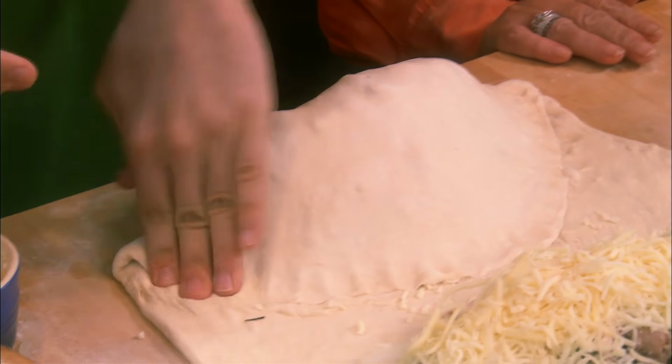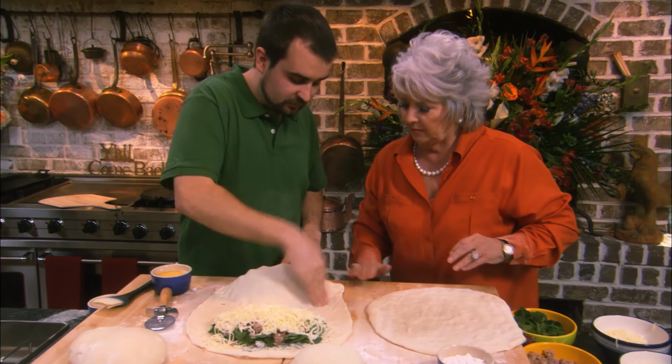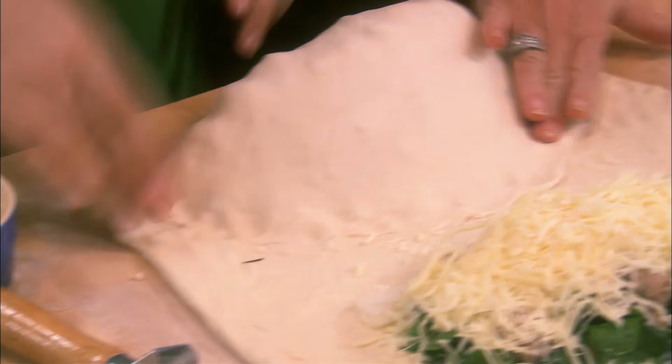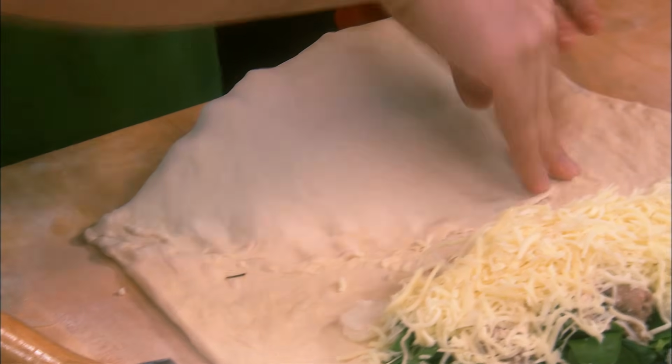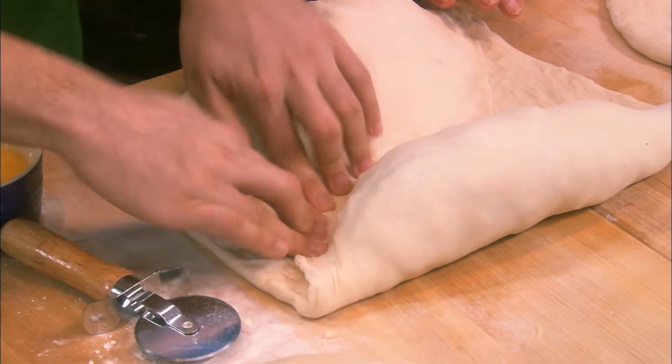And then we're just gonna press down the edges there so we get a nice seal, and you wanna make sure you've got it good and sealed up, because once it goes in to the oven... don't you have to wet it? Nope, you don't have to wet it. You just gotta press it down. That is one fat calzone. It sure is. That's gonna be good. And mine might be a little fatter.